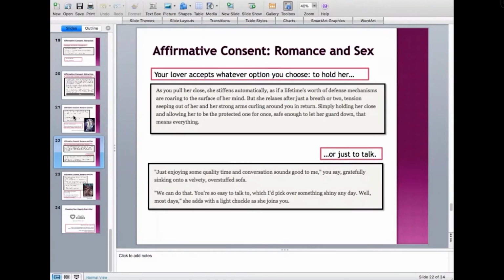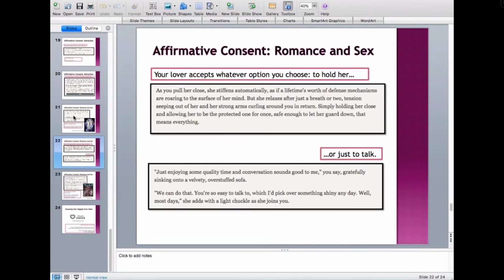In the code, there are no decreases in the relationship stats for choosing the less physical options. Again, I'm not showing the code because there's nothing to show, except for the narrative differences that you see here. Whatever you choose to do, the RO will go along with that, will honor your consent, will never ask you to do something other than what you have chosen.